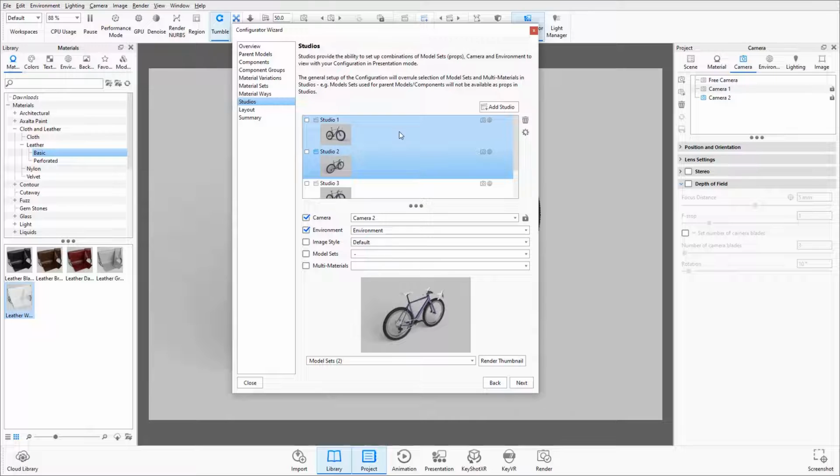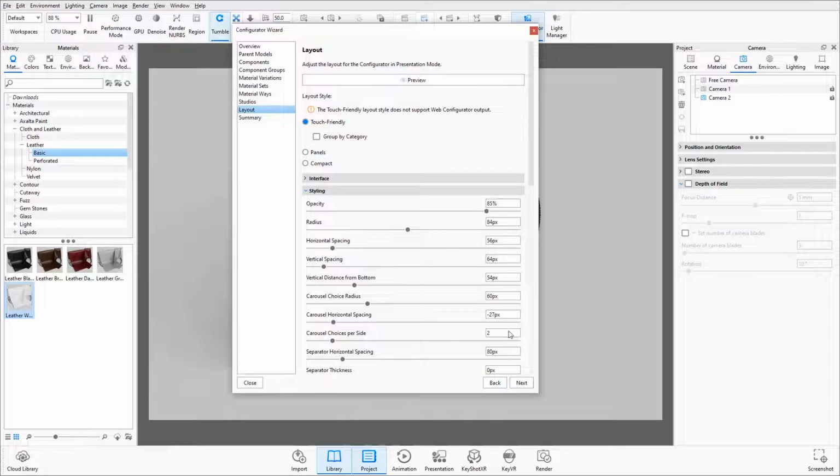Depending on what output you want to use is whether or not you need to have the camera set up within there. So if, for example, I'm doing the web configurator rendered option, I would select all of these, so I can then toggle between the different camera views. But as you can see when I show the outputs later on, if I'm using the viewer, the camera angles aren't so important. So with those selected, I can then hit next, and it'll take me to the layout option.